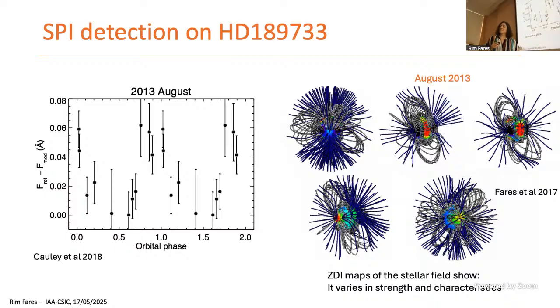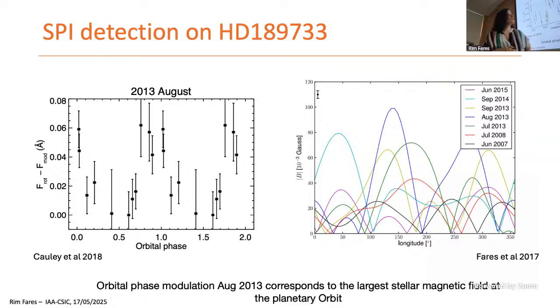What does this tell us? Well, first, this is a plot you have seen already. It surely tells you that August corresponds to this curve for which the magnetic field is maximum. So yes, star-planet interactions could be intermittent, like on-off. Sometimes they can happen, sometimes not, because it will depend on the magnetic field of the star and whether the planet is able to connect with this field or not. It's not always the case.